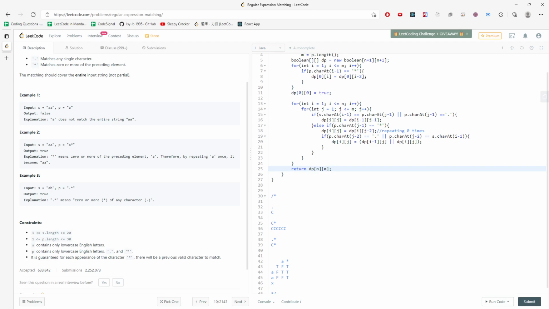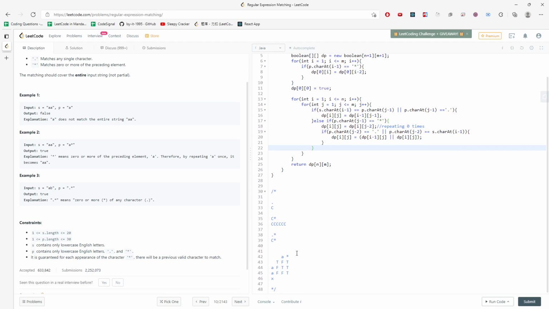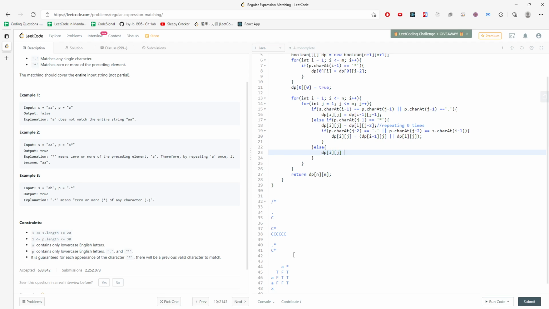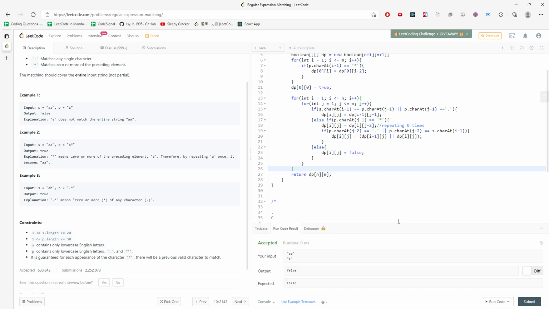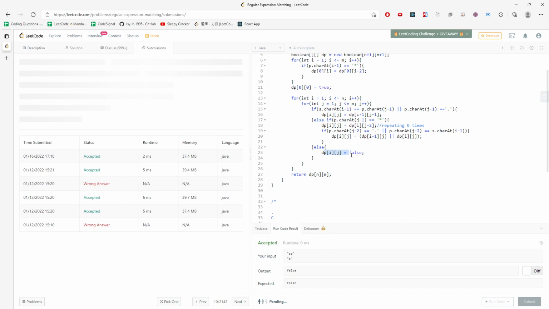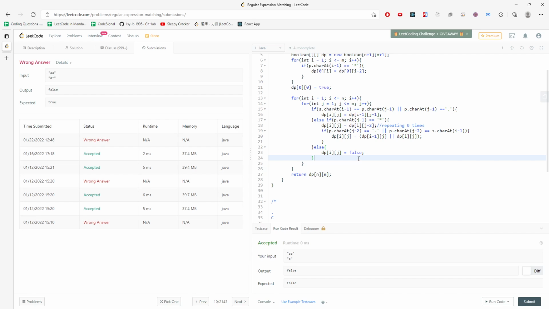So this will be the solution, but we have to take care of the others, right? Anything else is going to be false. I mean, it's already equal to false already, so that will not cause a big problem. But this is better, just write dp[i][j] equal to false. Okay, I have a mistake right here. For A A and A star, I returned false, but it should be true, right? Because A A and A star can repeat one time.